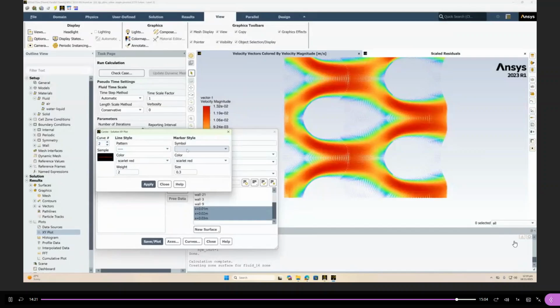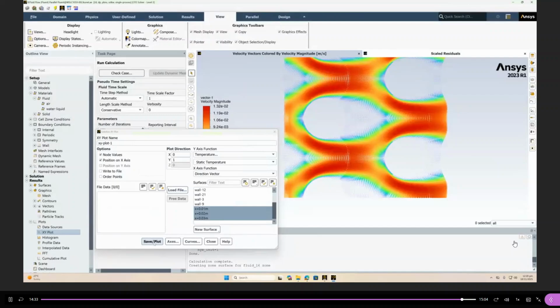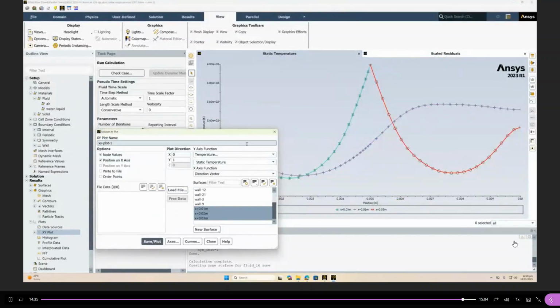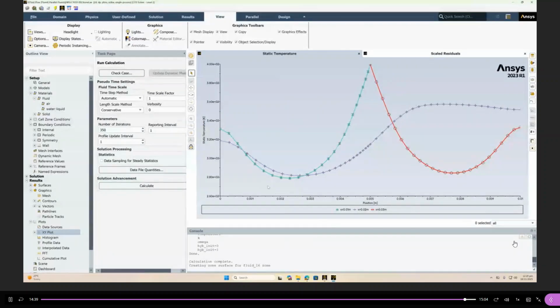Apply. For the third curve, apply and close, and then plot. So this is the final plot, and that's it.